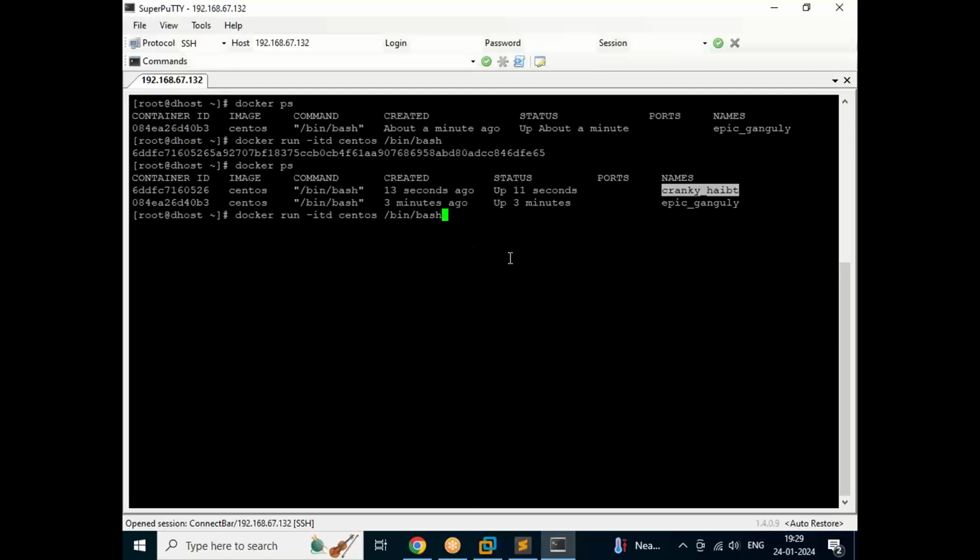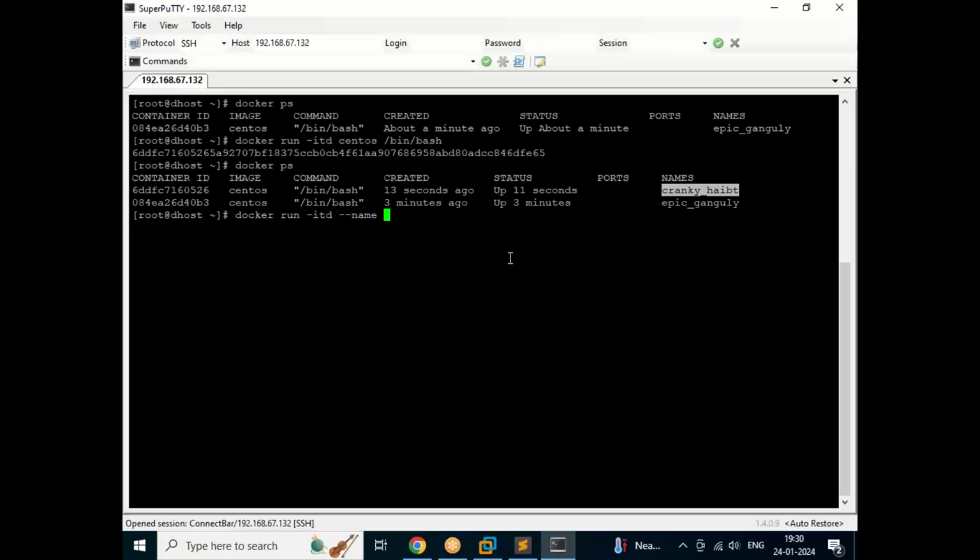If you want to set your custom name, yes, we can set that. For now, I am going to create a container with my custom name. Docker run -itd, creating a container in detach mode, and --name.